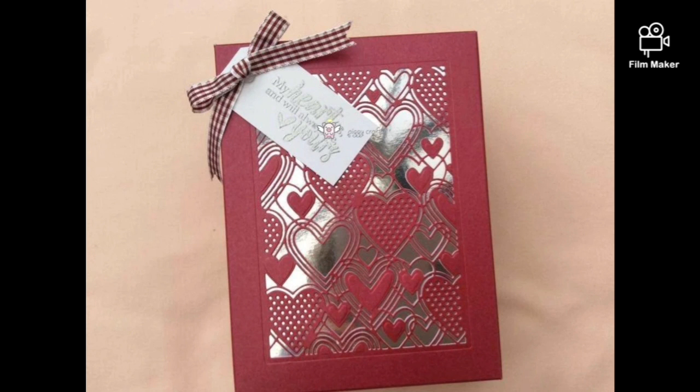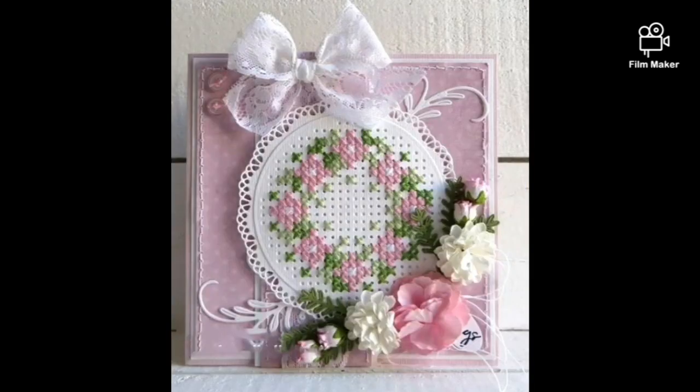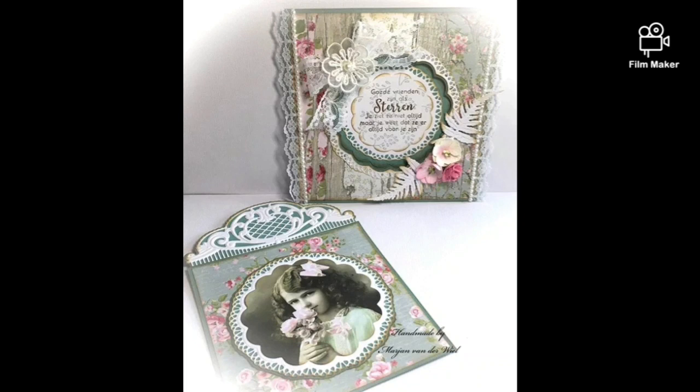After this heart one, I have another die. It's a round open work lace die. Very, very pretty. If you look at the different examples here, and there's some vintage examples coming up as well, or you could just have it as a regular card. You don't have to have it vintage, but I do like the examples there. So this is £2.70. And look, I always seem to find the cat ones, don't I? And you can dress it up as much as you want. Look at these vintage ones.